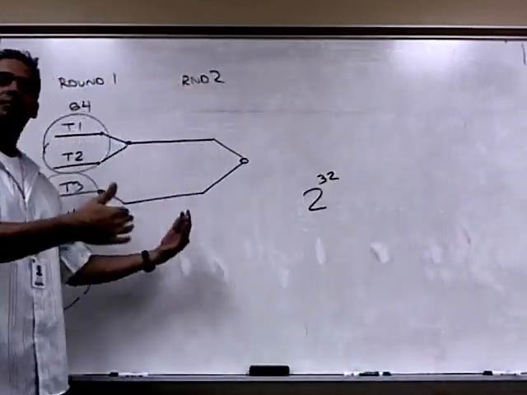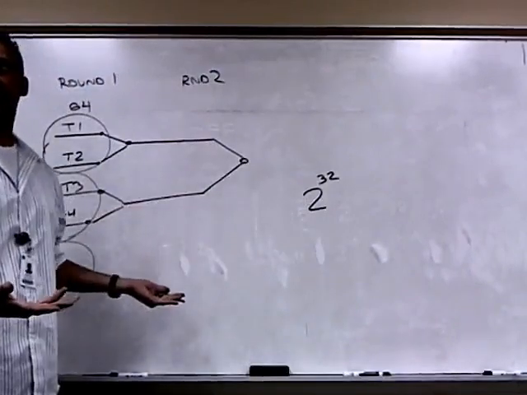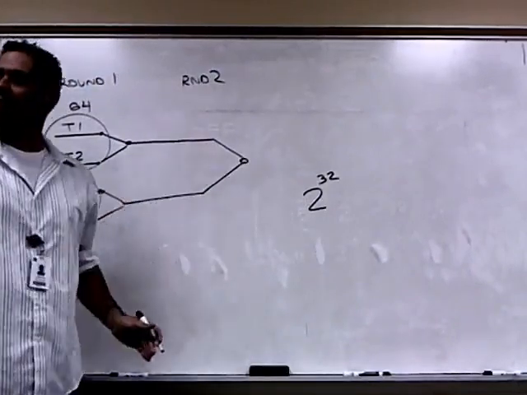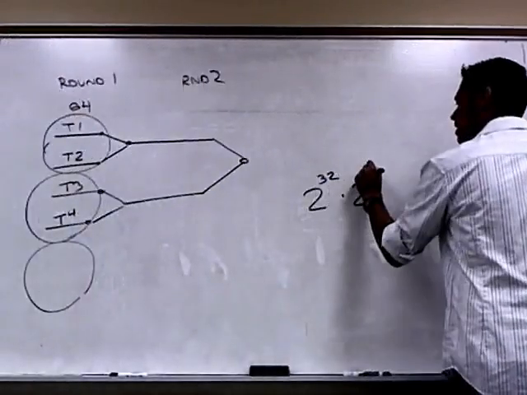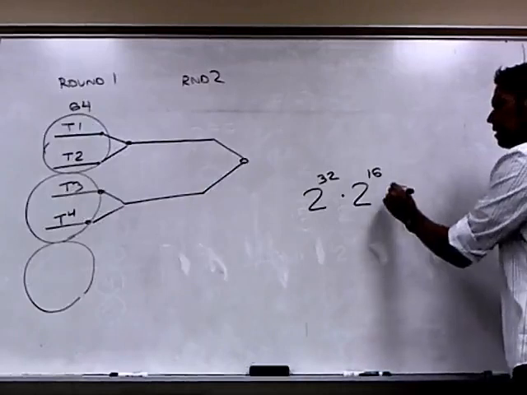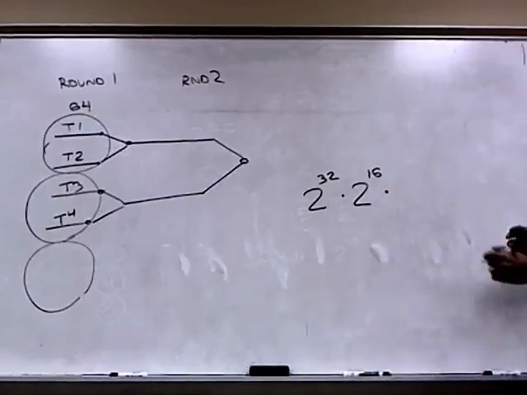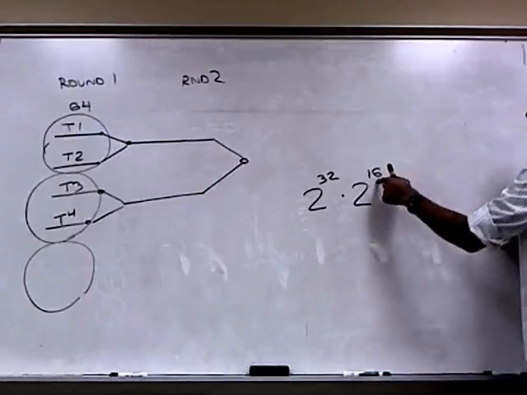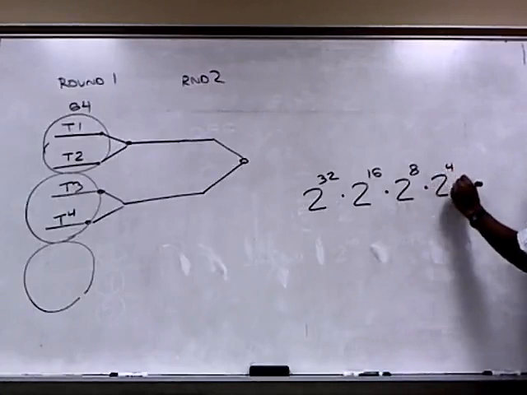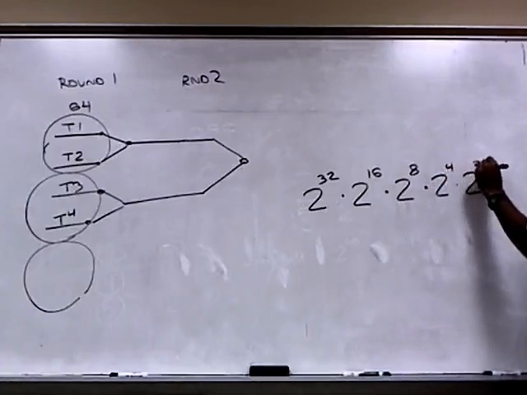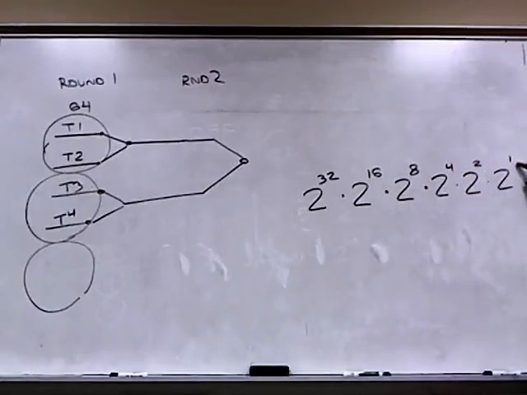Now we get to the second round. How many games will be played in the second round? 16 now. Each of those games has 2 possibilities. So there's now 2 to the 16 ways to pick the next round. Now the next round is how many games? Half, right? So 2 to the 8th, right? Now the next round would be 2 to the 4th, and then the next round 2 to the 2, and then the next one 2 to the 1. There's 1 game left, right?